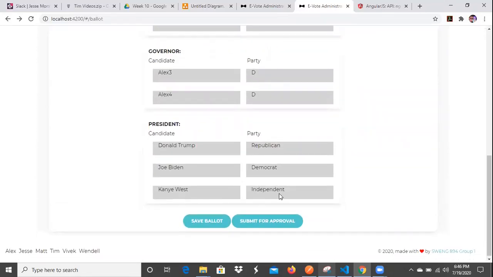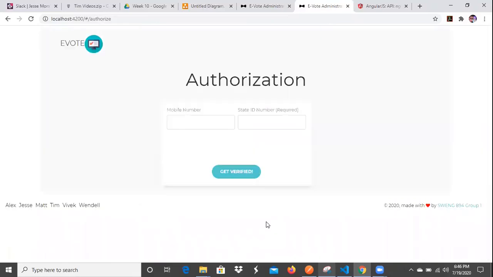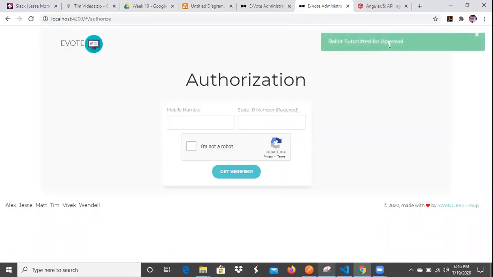Now let's submit this ballot for approval. Just like with the save process, we get confirmation that the ballot was approved and redirected.